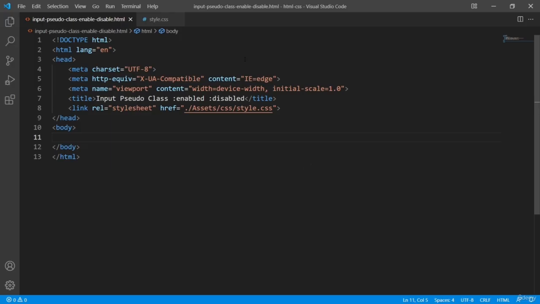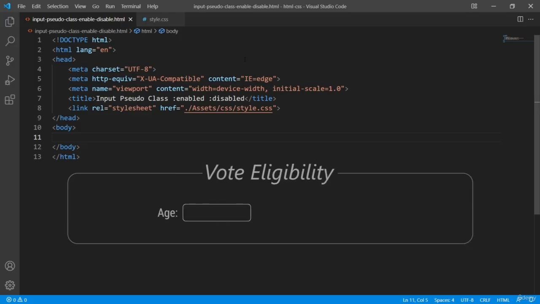Consider a scenario where you have a field to enter the age and a button which says proceed to vote. Now if the entered age is less than 18 years, the button will get disabled, that is, it won't let you proceed further. And if the age is greater than 18 years, the button stays in enabled state. So this is how enabled and disabled look.